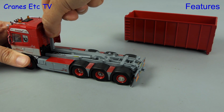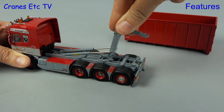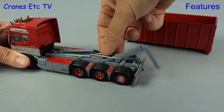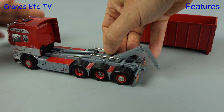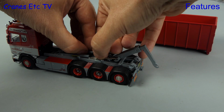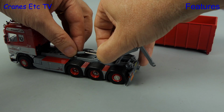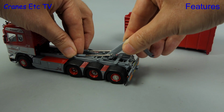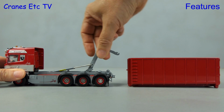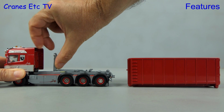The mechanism works well enough on the model, but in one way you have to be a little bit careful, and that's because for some reason the pistons in the hydraulic rams are just a little bit too short. So it's easy for them to pop out of the ram jackets. It's not a big problem because it's easy enough to put the pistons back into the jackets, but it does seem that if the pistons had been perhaps half a centimetre longer, there would have been no problem at all. Anyway, back to unhooking the container, retracting the hooklift, and then the truck can drive away.